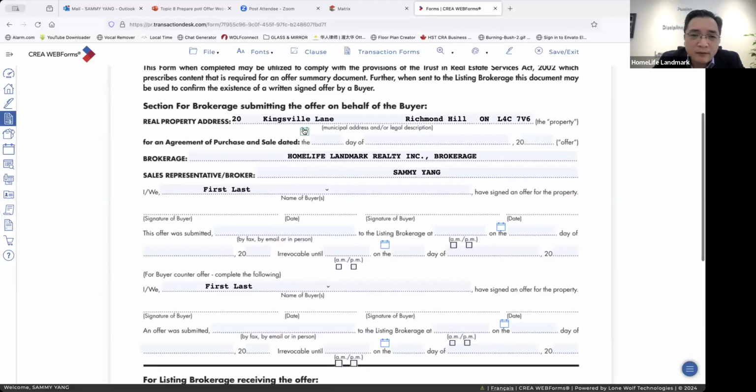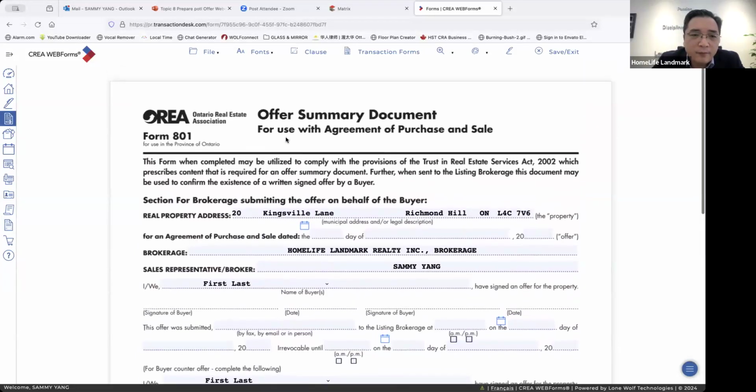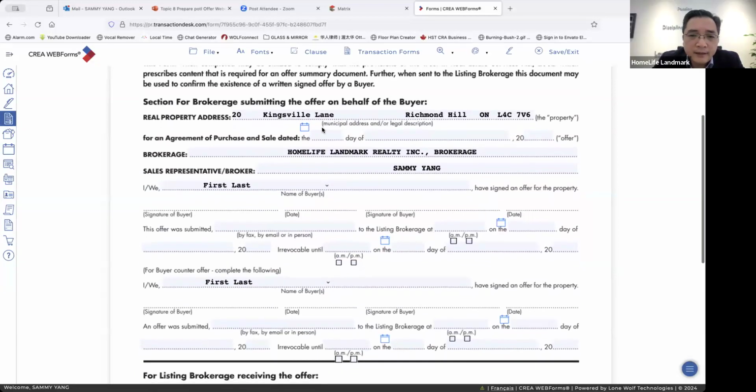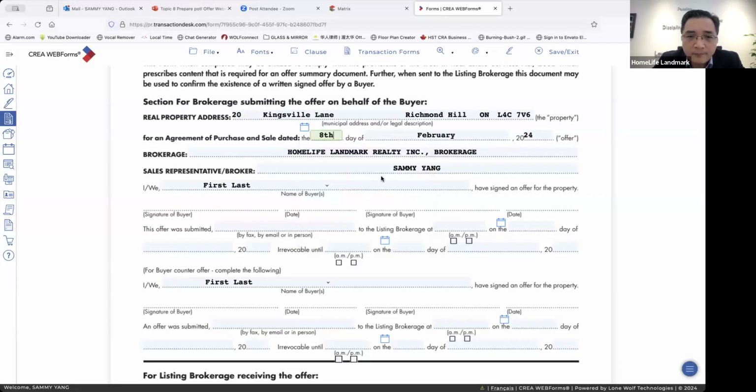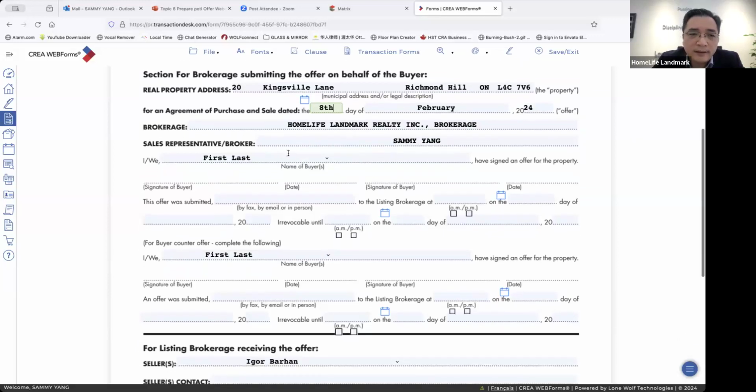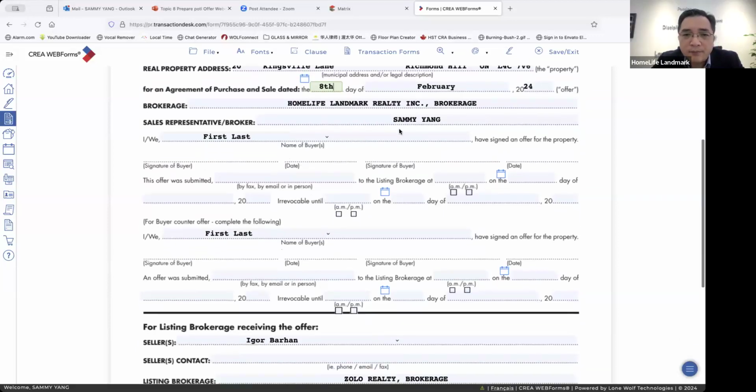Okay, so now this is the A01 form. I will quickly check the date. The date is today's date. And brokerage, HomeLife Landmark, and the agent is me, and the buyer is a fake name, first and last name.